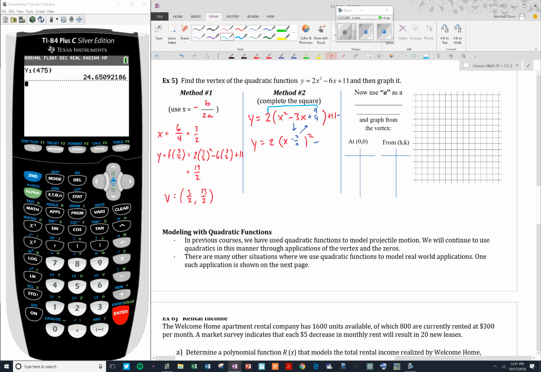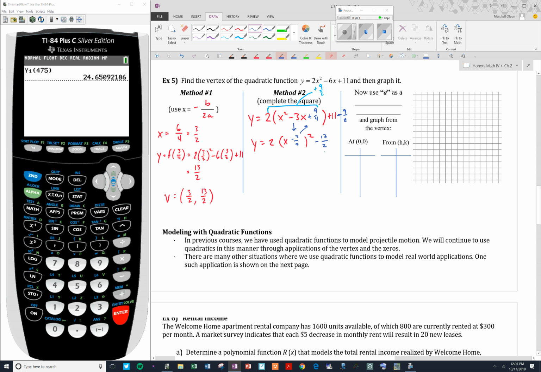So if I'm multiplying that 9/4 by 2, what I'm really adding is 9/2 there. So to combat that, to negate that, I have to subtract 9/2. I forgot to multiply it by that 2. So we actually need to take 11 minus 9/2. So what I have is 22/2 minus 9/2, which is 13/2.